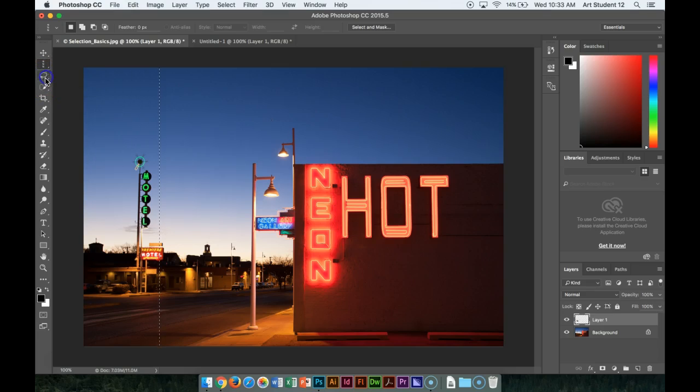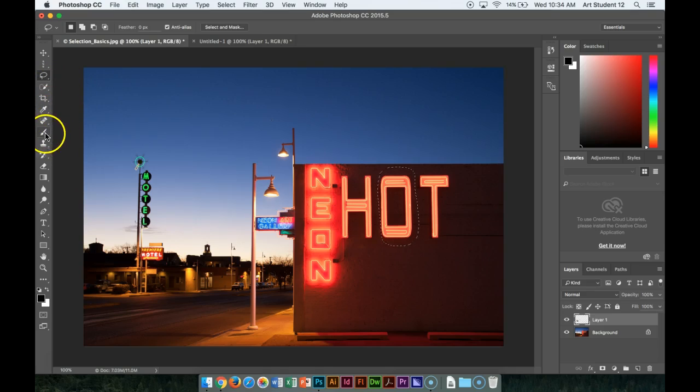Okay, the next tool is the lasso tool. Okay, and I'm going to go through all three of these lassos. So the lasso tool is if you want to freehand a shape, that's how you would use the lasso tool. So if I want to freehand cut out this letter O, I'm just going to draw it. Okay, I'm using my tablet again, and it gives me this outline. This, by the way, is called the dancing ants. Okay, and then I can do all the same stuff. I can copy and paste. I can cut and paste.